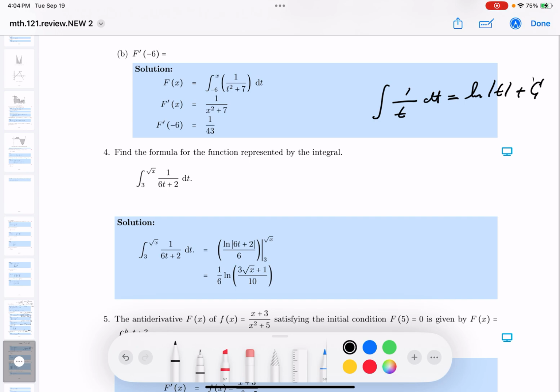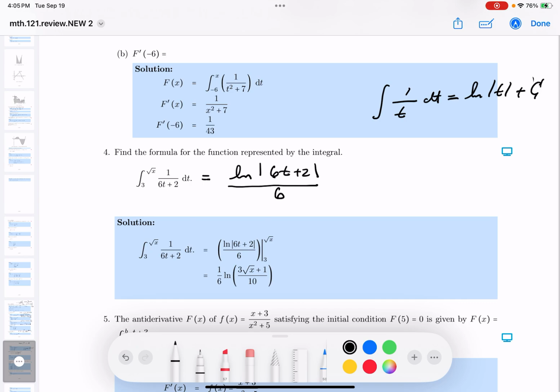Right, so I'm looking at this over here, and I want to just simply say if I can do that. I'm thinking this looks like 1 over something, right? So what are you going to get? Ln, absolute value of 6t plus 2. Unfortunately, when I differentiate that, I do get 1 over 6t plus 2, but then times 6, right? Because I use the chain rule. So I have to get rid of that by dividing it away, all right? So if you differentiate that, you can get 1 over 6t plus 2, all right?